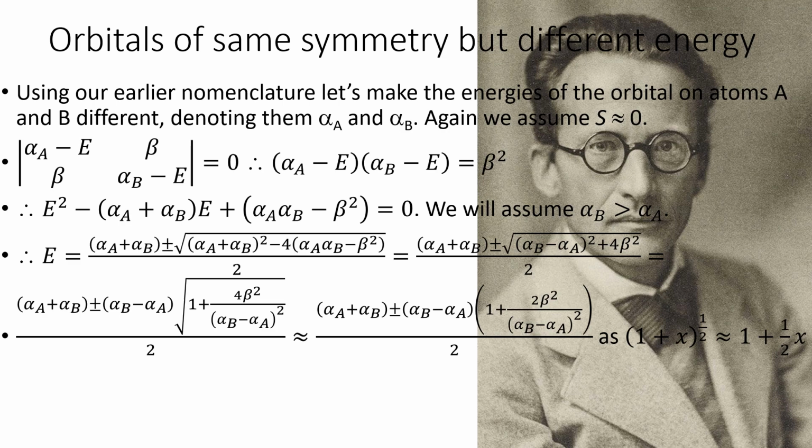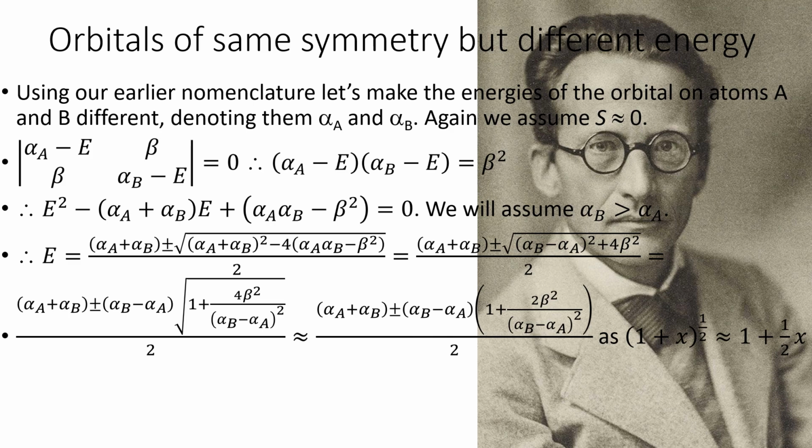But what we're going to do, the alpha B minus alpha A all squared, if that's underneath the square root sign, we can take it out and call it just alpha b minus alpha a. And so we then put that in front of the square root, which you can see in that first term on the left. But the denominator, the alpha b minus alpha a all squared, that cancels the first term to 1, and then it becomes the denominator underneath 4b squared.